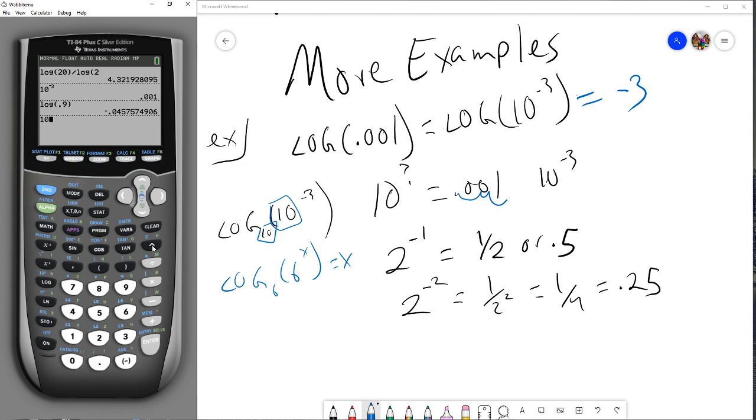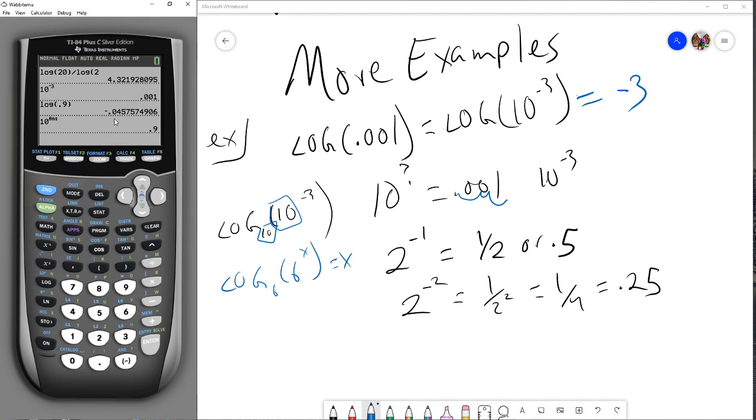So 10 to the. Now, in order to use this previously stored value, I can hit second. Then right here, see that A and S? That is a short memory slot. Pretty much it changes for every value that's calculated. So if you wanted to go back to a couple of values up here, it would already be wiped because it would be overwritten with the most current value. But since we haven't done any calculations, the number we want is still in this memory slot, so we hit enter, and there's 0.9.